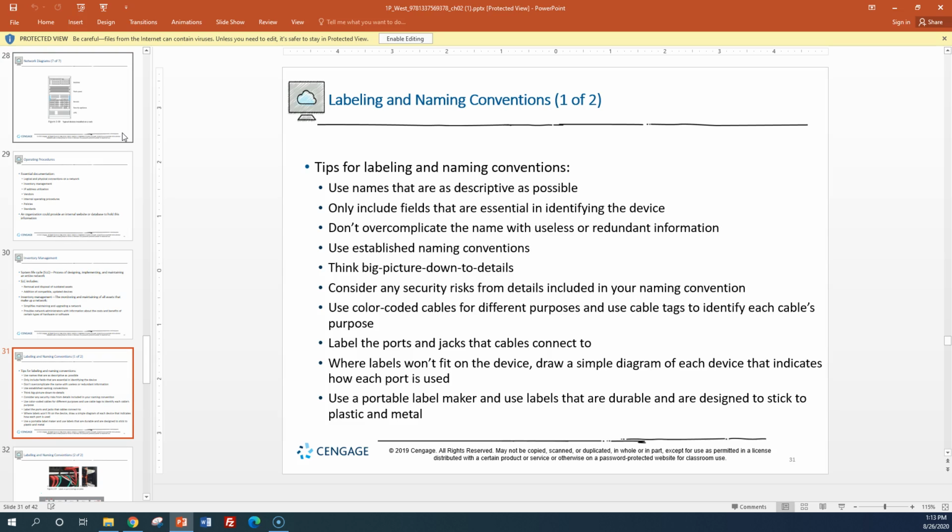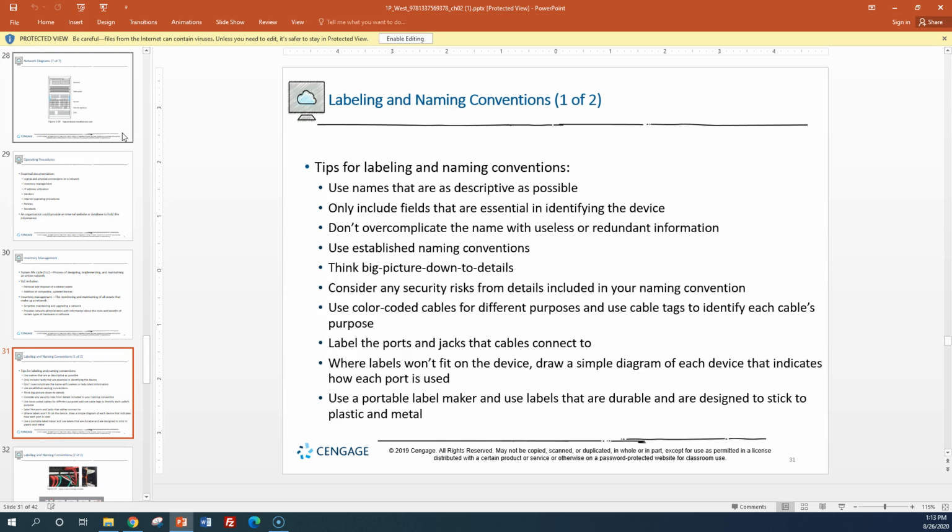Labeling. Label makers are cheap and easy. So part of your plan is probably to label everything you can possibly find. Label wall jacks. Label jacks in your data closet. Take pictures of things. Use the same naming scheme. Be consistent. What you don't want is two people going out and naming things, each one of them picking their own naming scheme. So you have to make sure that you're consistent. There's not any better system than another. The reality is, as long as it's all documented, you can make any of these work.